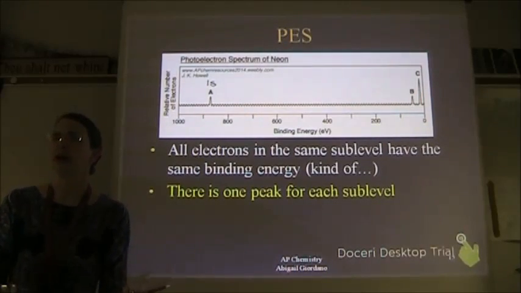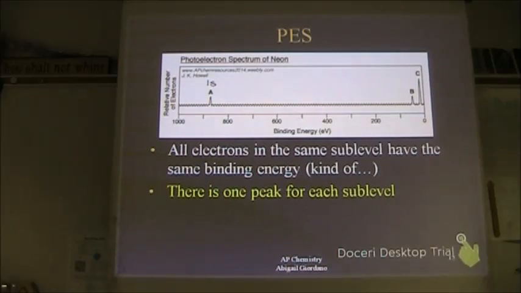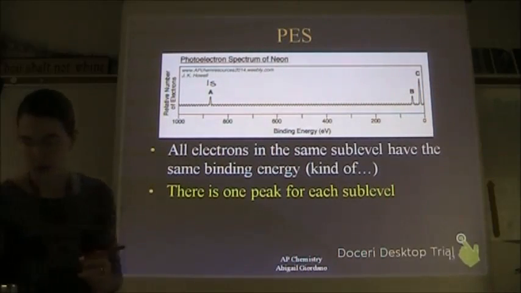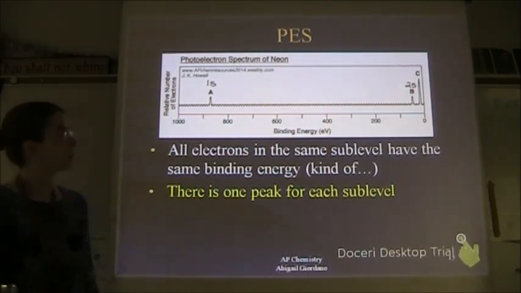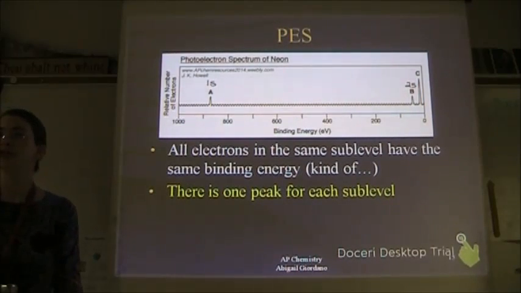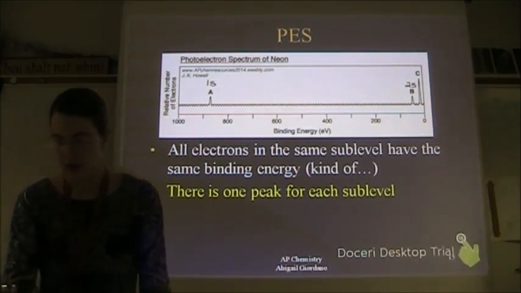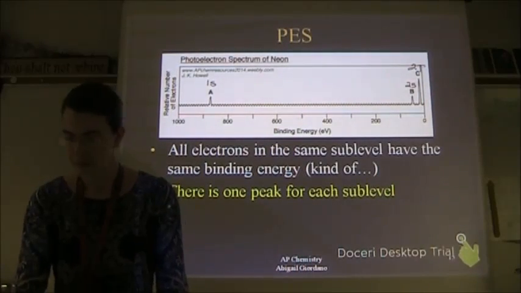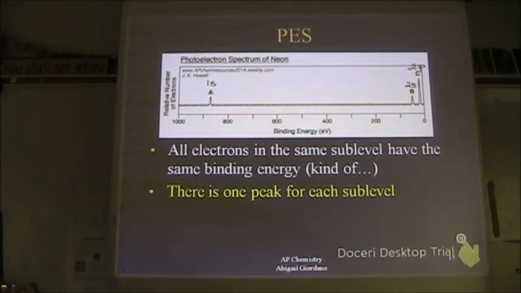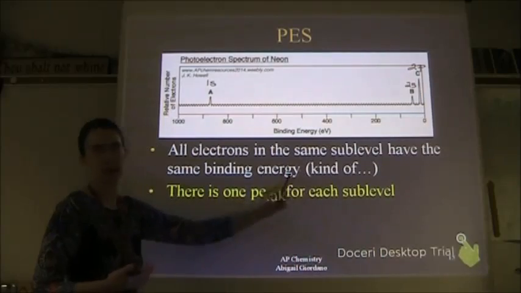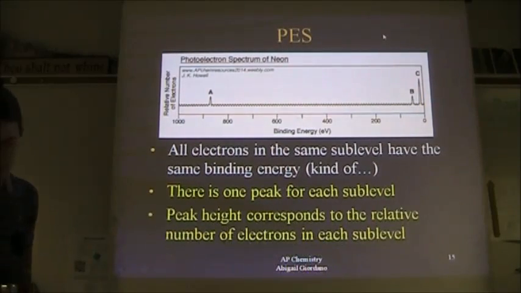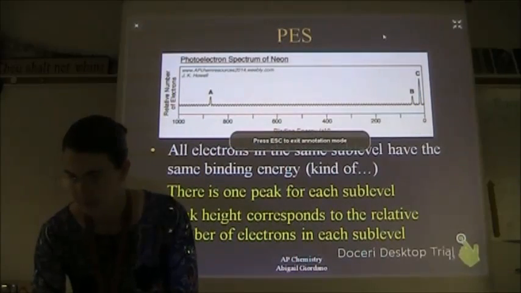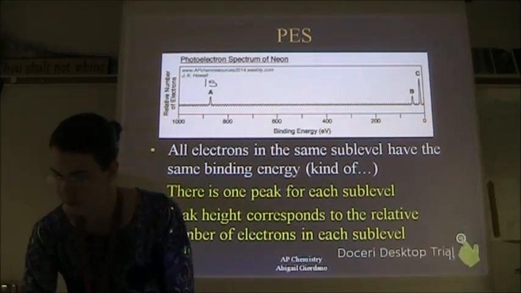What's the next thing you write in an electron configuration? 1s2, then what comes next? 2s2. This peak, that's 2s. What comes after 2s? 2p. Okay, great. Each peak represents a sublevel, and I'll explain that in just a second. And I should have done this before, I'll rewrite it. This is 1s.